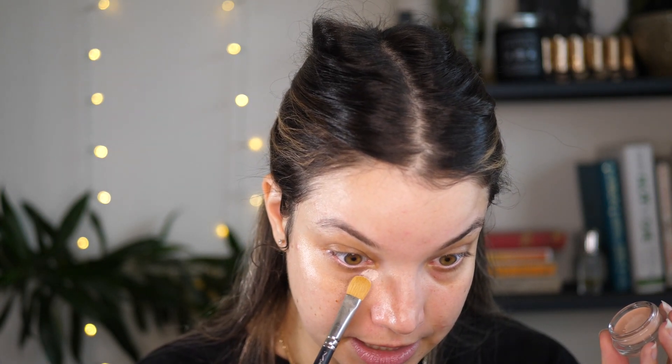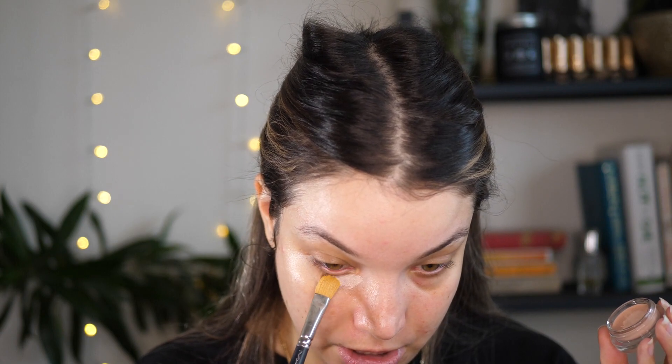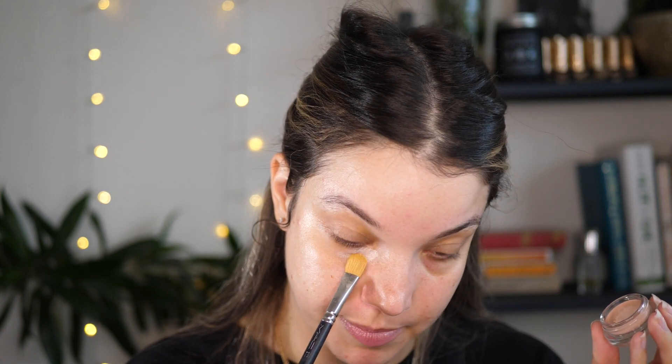So let's give this a go. Which side should I try it on? Let's do this one. Here's what my under eyes look like with no product whatsoever. For application I'm going to try a concealer brush. I also have my sponge at the ready just in case it's a little bit trickier to blend, but I want to start with a brush and just dip in really softly. It's quite emollient actually — seems like it'll be easy to blend. I don't want to take too much product right off the top. And I'm just going to place that product down where my under eyes are the darkest, which is in the inner corner, and just kind of pat it out.